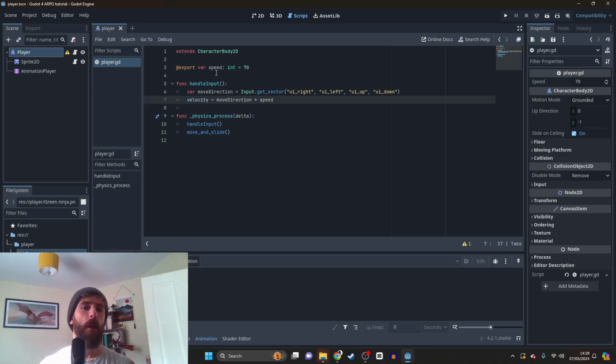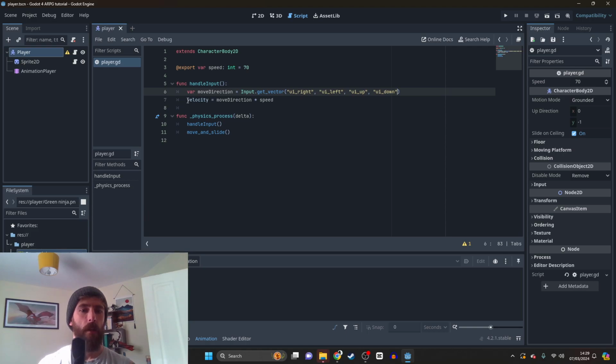So yeah, our speed variable is then, so what's really happening here, so that I can understand it, is we've got the input. This function is to handle input. In this case it will be the up, down, left and right cursor arrows, and it creates a variable which is move direction, and that equals the input dot get vector. So when you press the button, it will get a vector based on the direction you're expected to be going, based on these four.